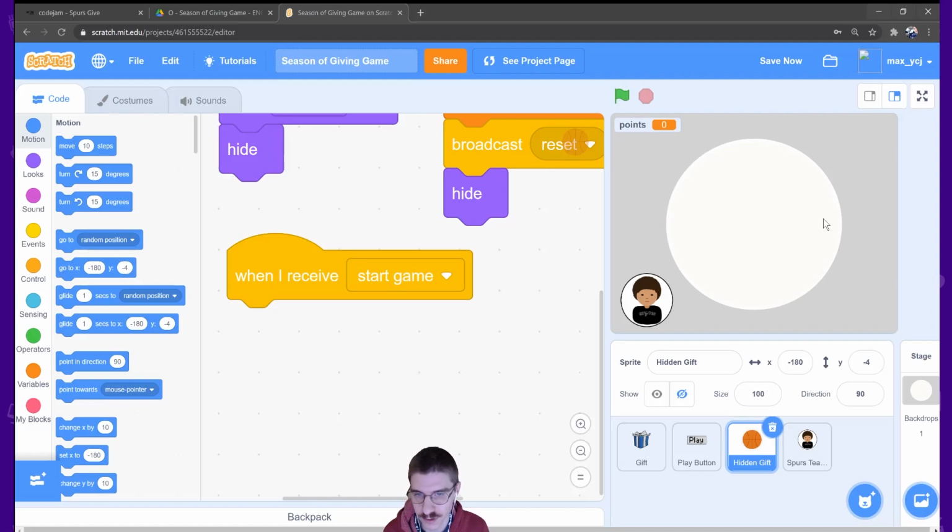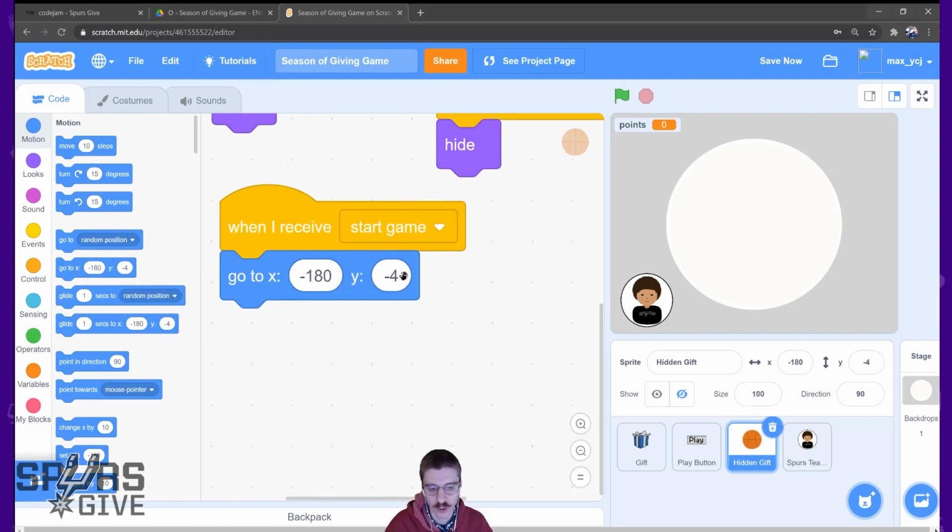There's going to be a little bit of math. Don't get scared. We're just going to tell the computer how to do the math for us, which is one thing that I really like about coding. So we're going to get another go to XY block. We want to make sure that the right side says -4. So where it's in the Y space here, where it says Y.